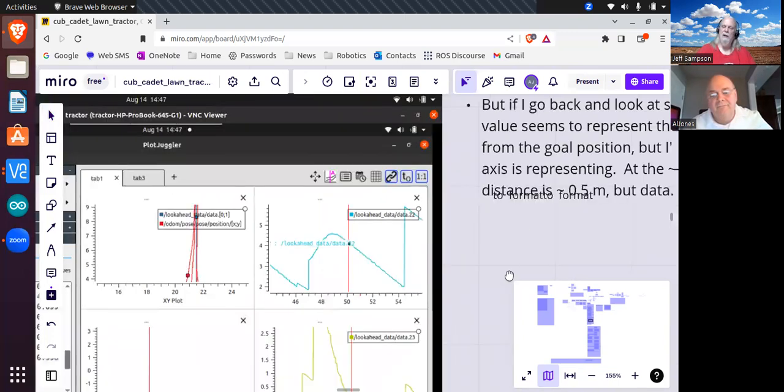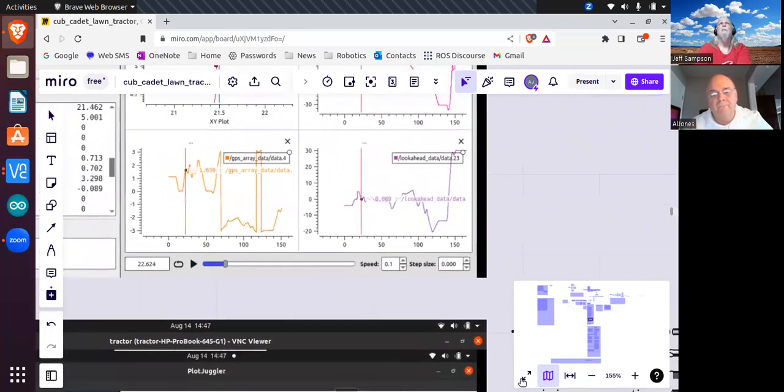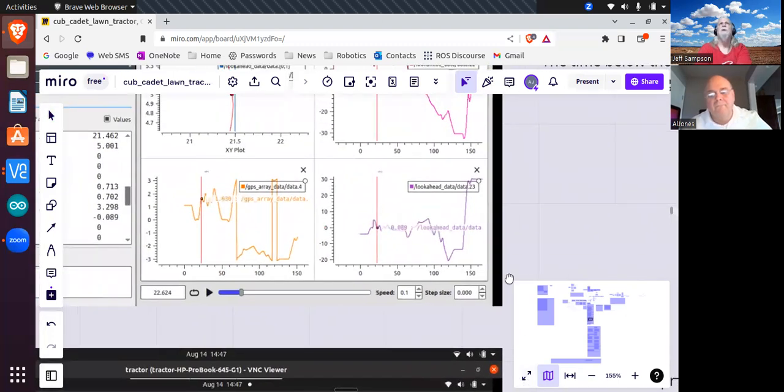Another thing I looked at one time, I was just plotting random stuff out of your data. If you go into Plot Juggler and plot the look ahead transform, I can't remember what it was called, it was under look ahead data.